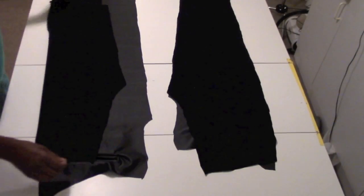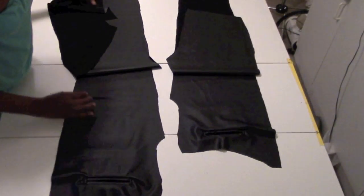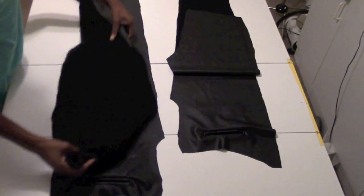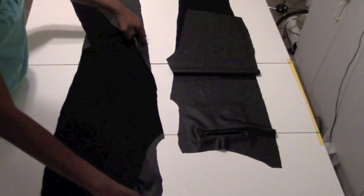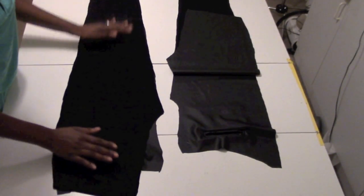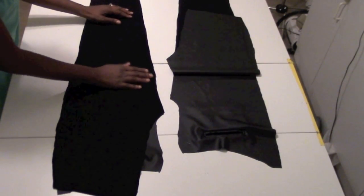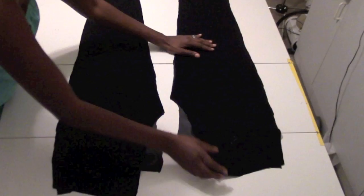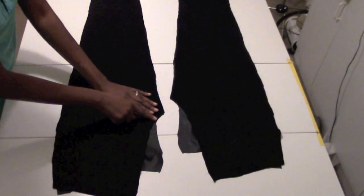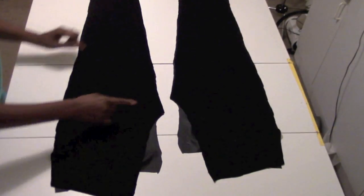Alright. Okay, our next step. This is the front piece with the pockets, of course. And we're going to take the back piece and take the ones with the curve, match the curve to the curve, pin it together. But go ahead, and the top part is going to be longer because I cut it on the angle. We're going to match those up and pin it together along all the sides. Do not do this part in the curve, just from here on down.